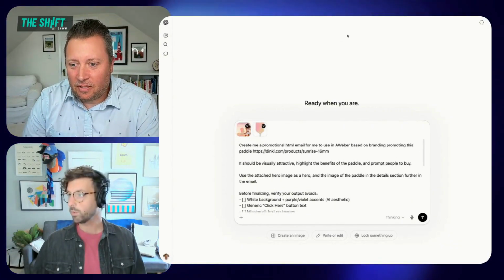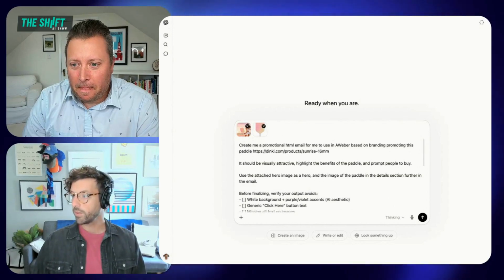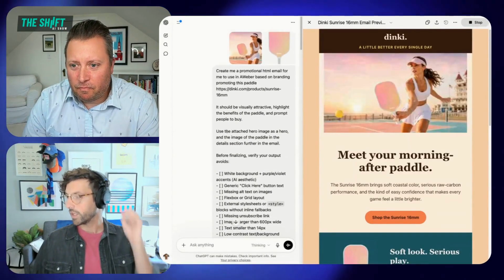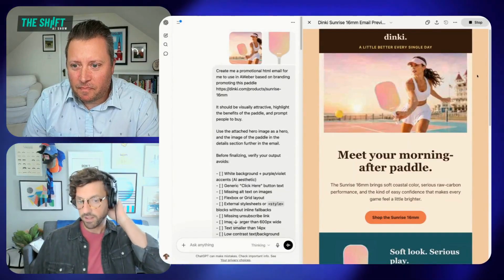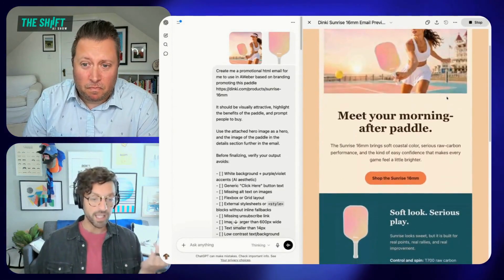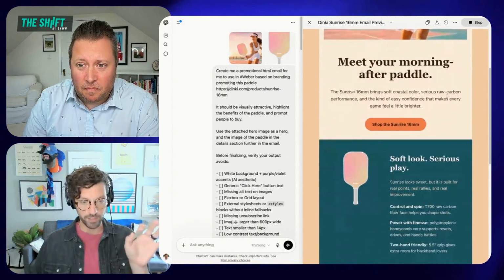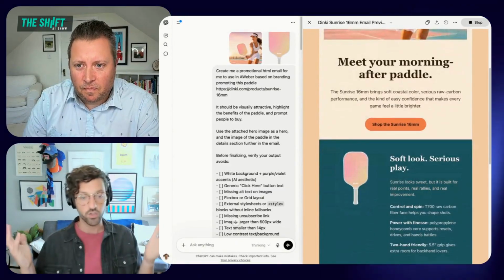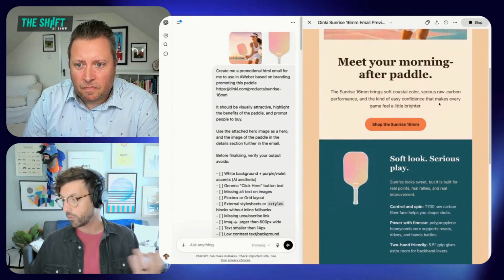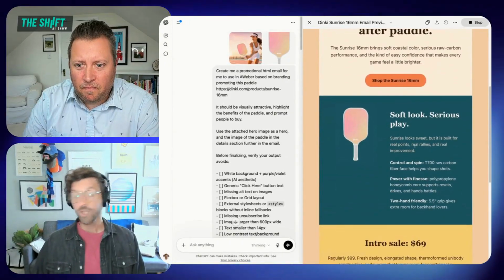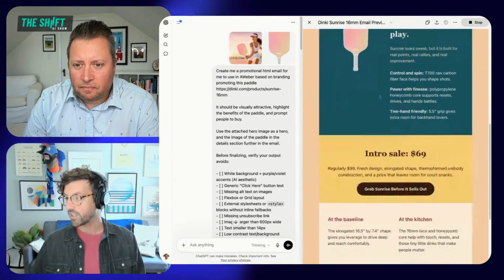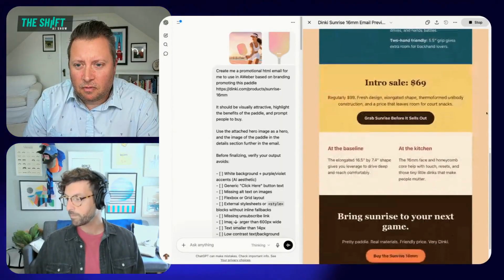Cool. So let's see what this made for me. All right, so that gave me a pretty nice looking email. I like the look of the other one, but let's not quibble about the look because it's really easy to update the look. I could just ask for changes to both the look and the content. I do like the way it broke out these individual sections. I thought this was pretty cool.